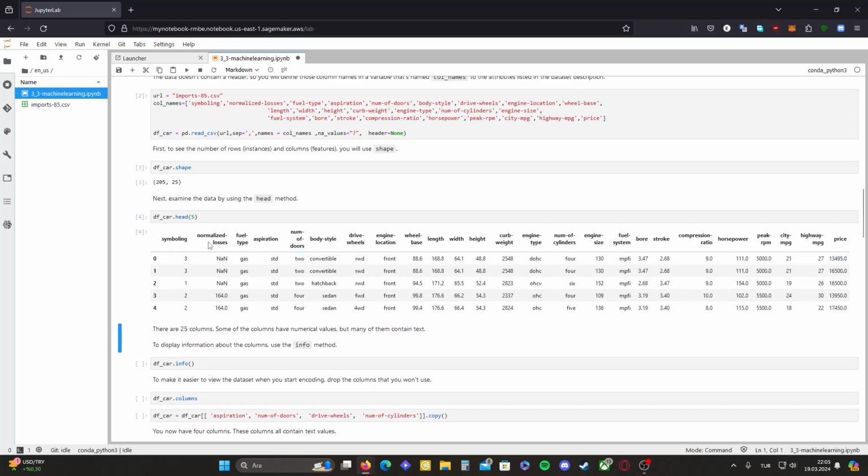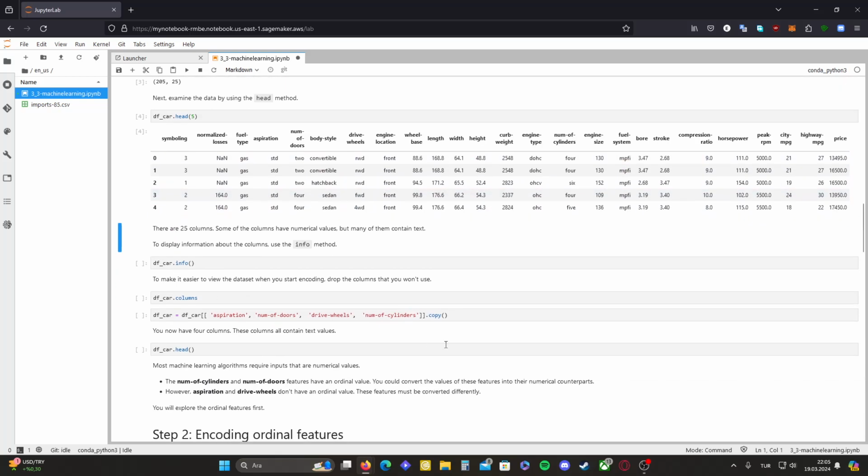We see the data: symboling and normalized losses, field type, aspiration, and so on. There are 25 columns. Some of the columns have numerical values, but many of them contain text. To display information about the columns, we use the info method.